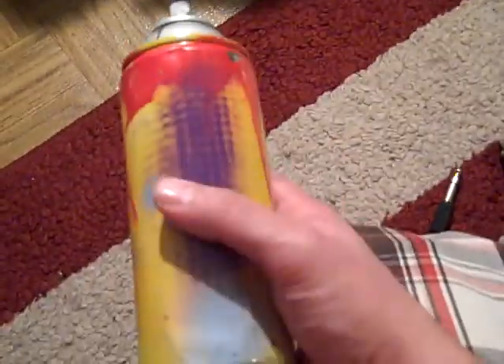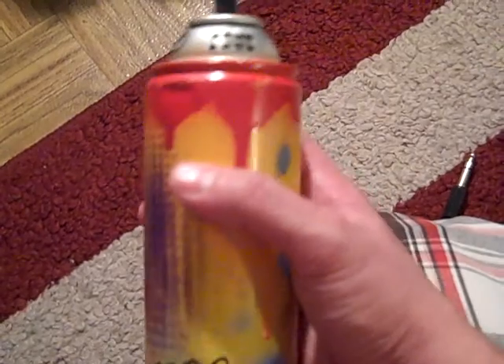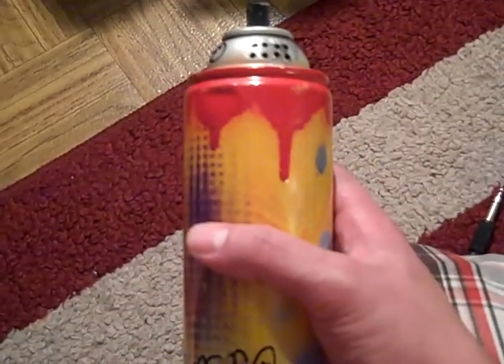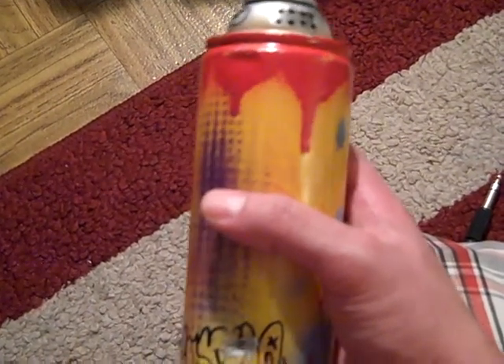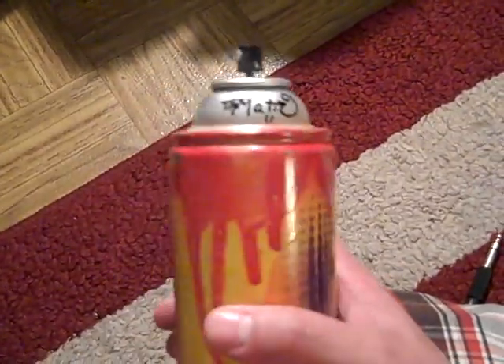My plans with the spray cans is I've been collecting them from different artists. I want to get a couple from yourself too, and I want to do a series of spray can microphones. Hit me up, let me know what you think about it. There's going to be some designs I do for a little bit more money, with batteries added to them to add a little juice. But then you're always going to have something to replace and you lose some of the spray can aesthetic — that was another reason I wanted to do it this way.